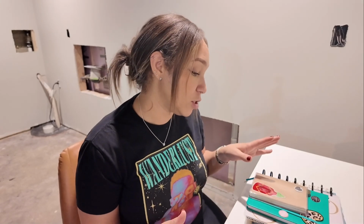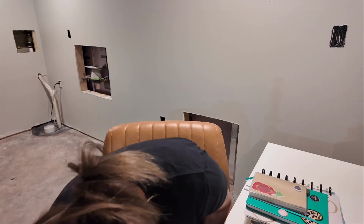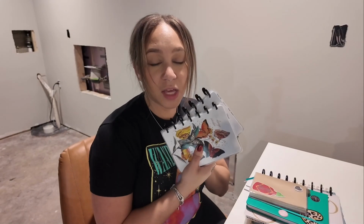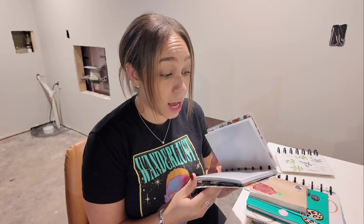So without further ado, let me first start with my planners that I have been using this past year. It is switched up some. Let me grab this. Okay, so these were my mini on the go purse planners. I have a mix of everything that I had in here, but for the most part, this was mainly it. I had my weeklies, which I used Cloth and Paper for the first time this year.